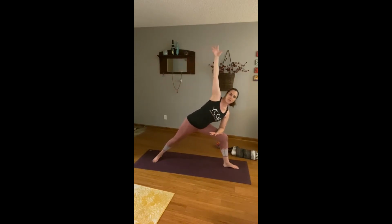What we're going to do is bring our front arm onto our front knee and lift this top arm up towards the ceiling for a side angle pose. Pull your left shoulder back. Press that bottom arm into the leg to create length in the side of the body. Take a big breath here and a big breath out.